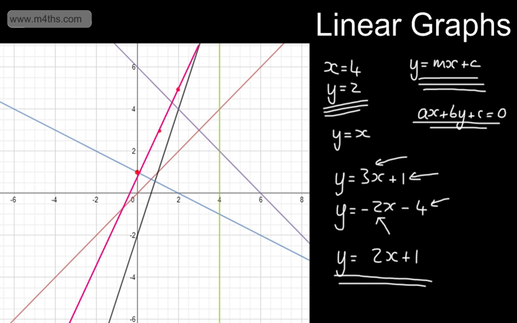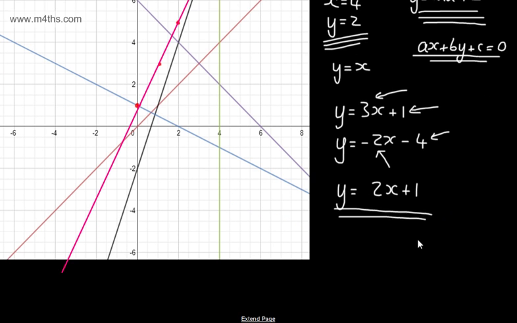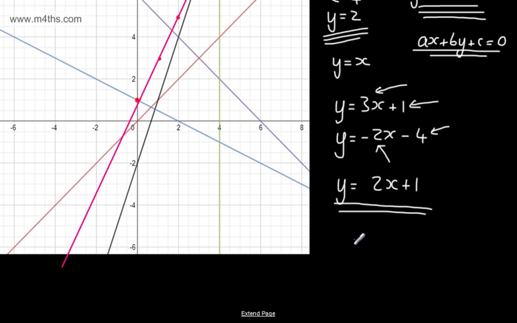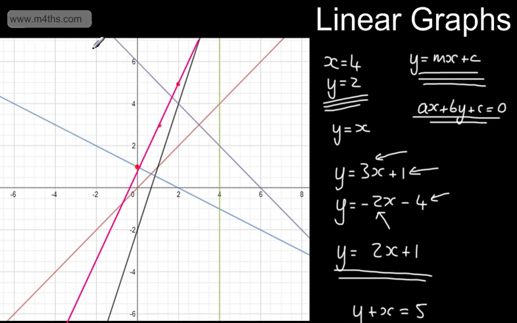So I'm just going to write out a few straight line graphs here. So for example, y plus x is equal to 5. That would be a straight line. If you wanted, you could rewrite this as y is equal to minus x plus 5. So we'd have a gradient of minus 1 and a y-intercept of 5. So that would be coming down somewhere like so.